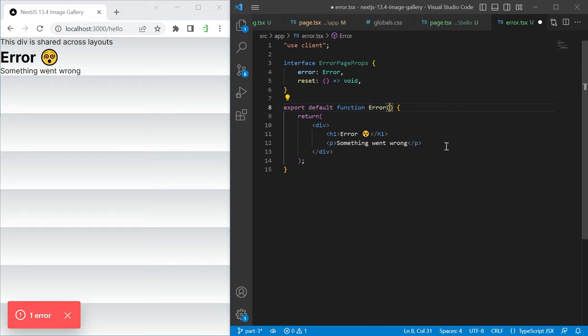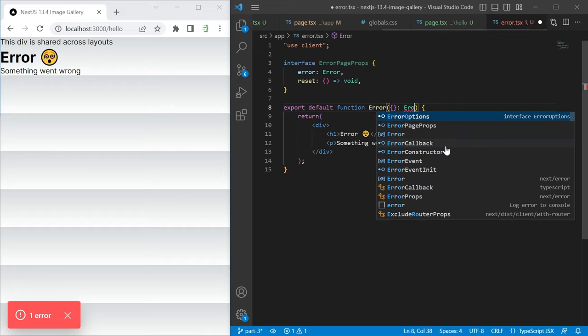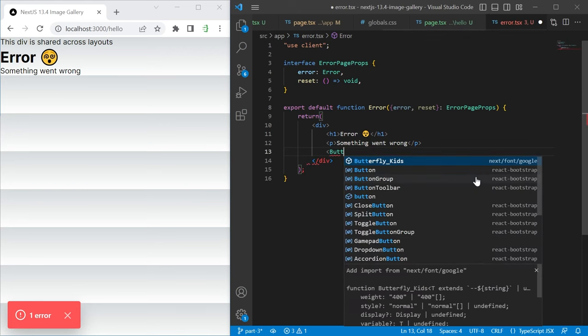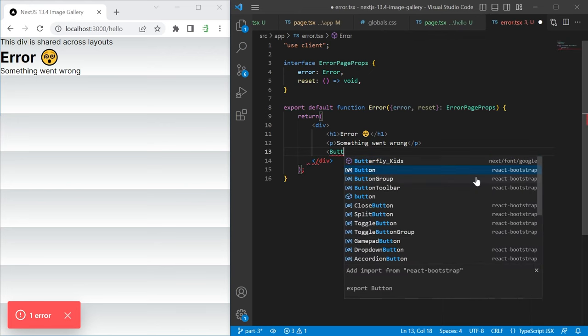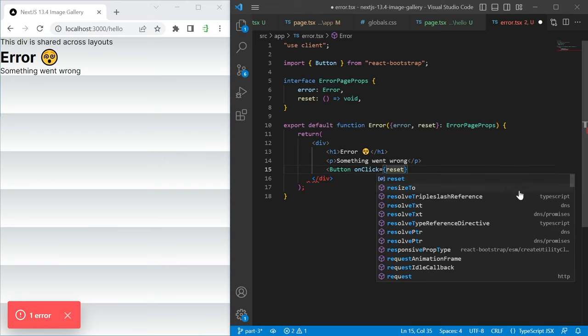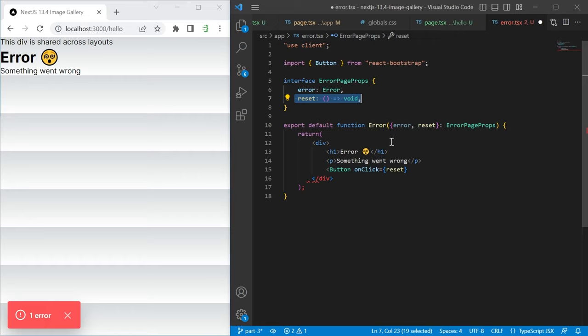So now we can pass these arguments to the page. We set the type to ErrorPageProps, and now in here we have the error and the reset function. And now, for example, we can put a button in here. Again, a button requires the component to be a client component, otherwise clicks wouldn't work. But again, the error page has to be a client component. This is why we have to use the "use client" directive at the top. And here we use a Bootstrap button. You can also use a normal button. That's up to you. When we click this button, we will call this reset function up here. And by the way, this has to be named reset because this is passed to us by Next.js. And let's set the text of the button to "Try again".